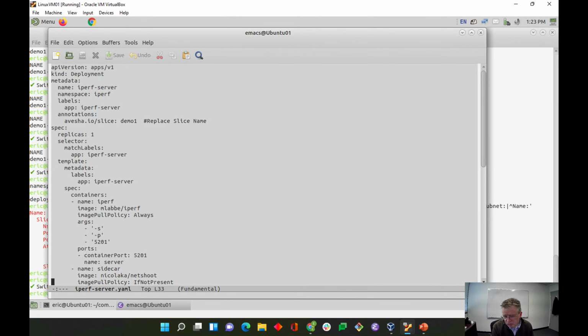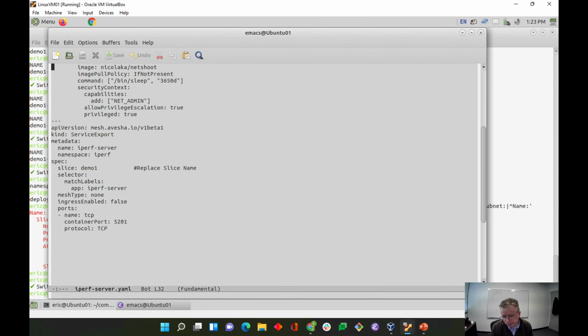So again, the only things we changed here, we added an annotation to say I want this on the demo 1 slice. And we created this service export to say that we want to make the service iPerf server visible on the demo 1 slice.